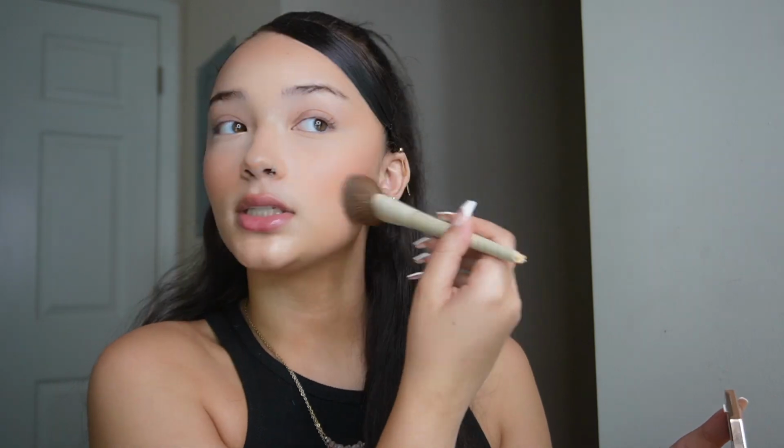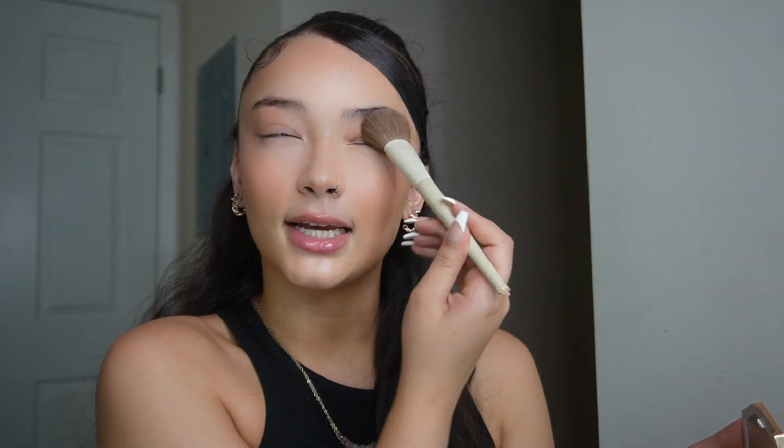I like to do the second layer of makeup after I set my under eyes, which is my powder product. This is the Fenty Beauty Bronzer in Prep Island. I love her bronzers. They're so good. The bronzer where I put the cream bronzer just to set everything in place and to help tie everything together, make everything a lot more seamless. Just love how that blends everything together.